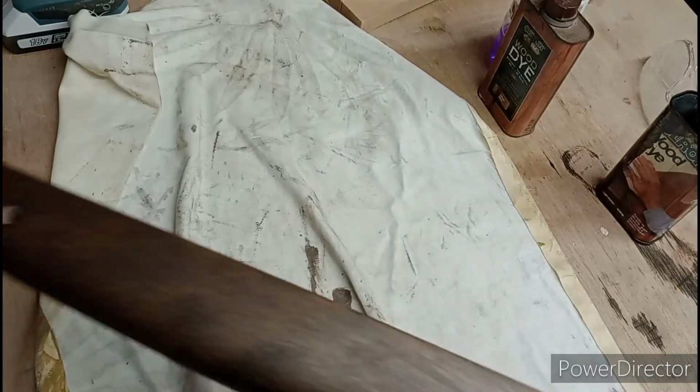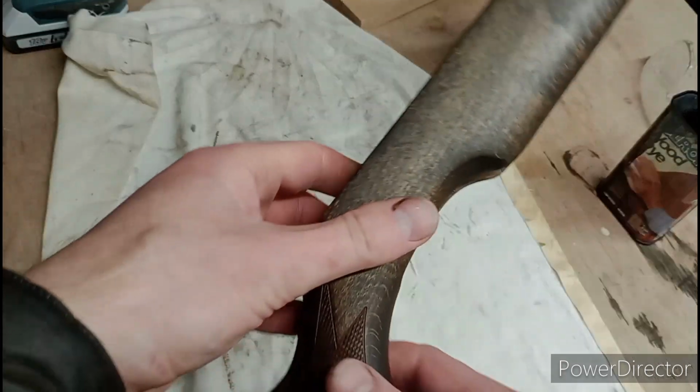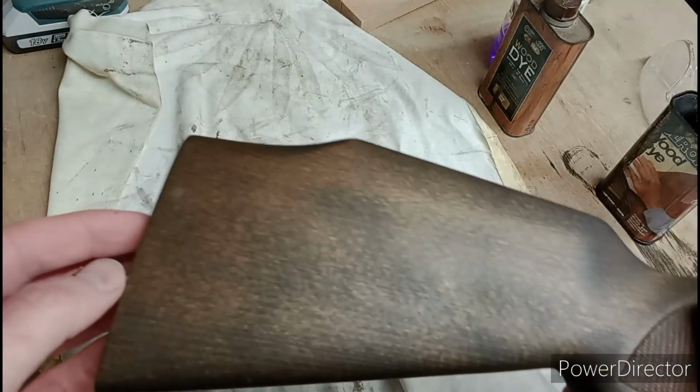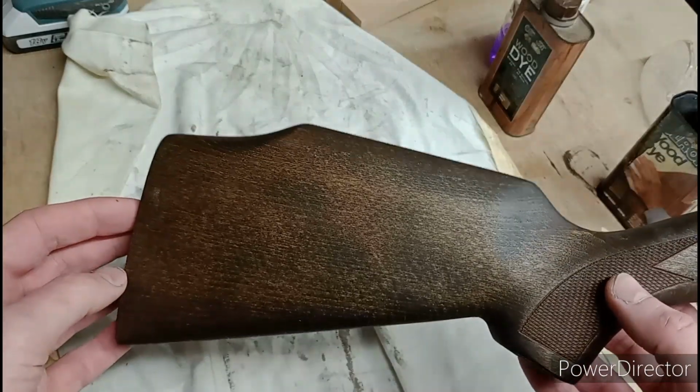It looks alright. Yeah. Finish wise, I've been thinking varnish, maybe not. I'm thinking oil. Yeah, I'm going to oil this stock.